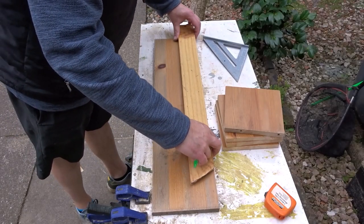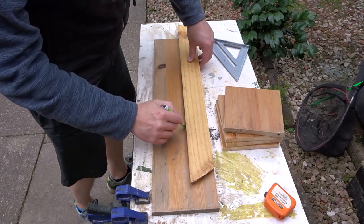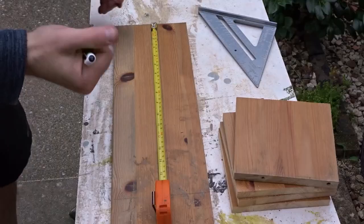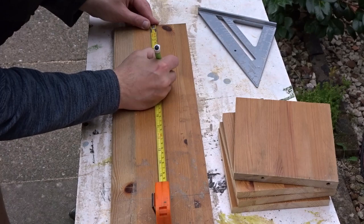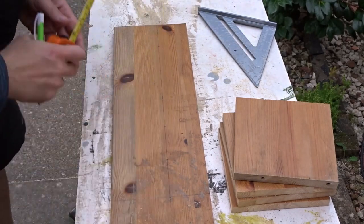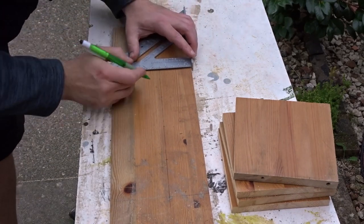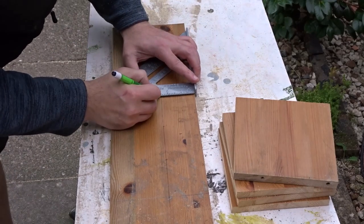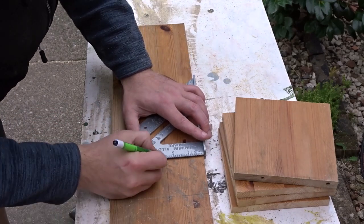And then I just used an offcut of wood just to roughly work out the height that I wanted the holes to be. This doesn't really matter, I just wanted them off centre, just slightly up towards the top of the box. And then I did a quick bit of maths to work out where to put these holes. I divided the 42 centimeter width into six sections and then marked out three sections for the holes.